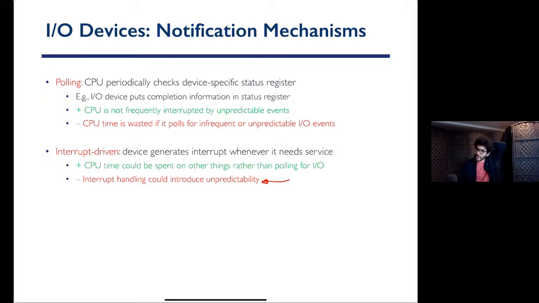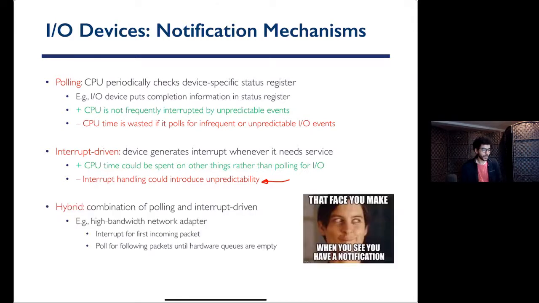You also don't know how many interrupts you're going to get during the execution of your application. So it just totally makes your execution unpredictable. The other downside is if you frequently get interrupted, then the overhead of interrupt handling could become non-negligible. So that's another difficulty.